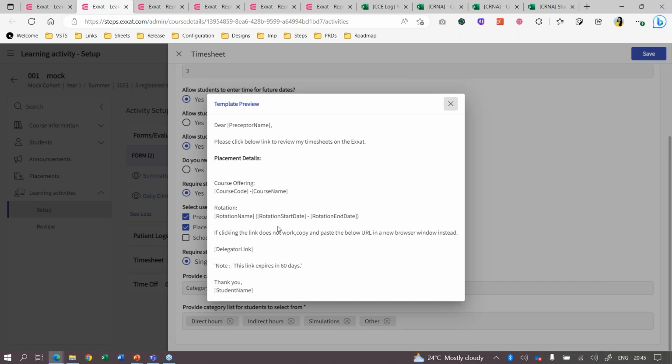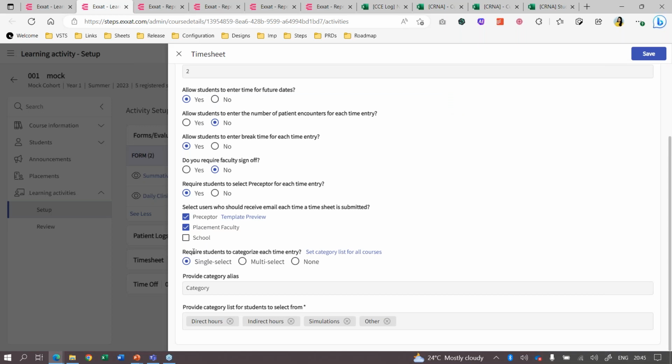We've also given the email template here, which would include a link. In case of preceptor, they would be able to just click on the link without logging in, and approve it. In case of placement faculty, they'll be receiving a separate email, and in that separate email, they can choose to log in and then approve the timesheets.